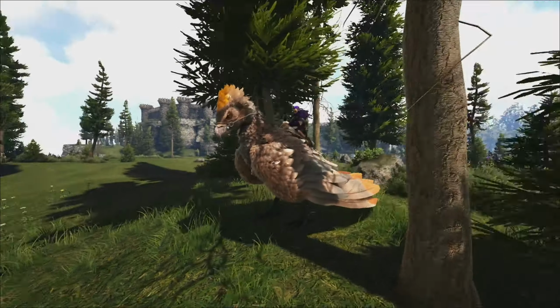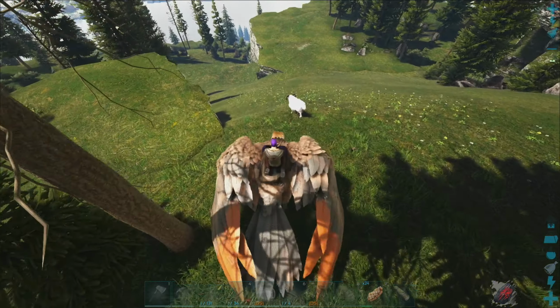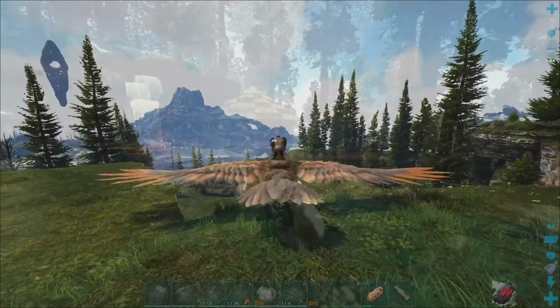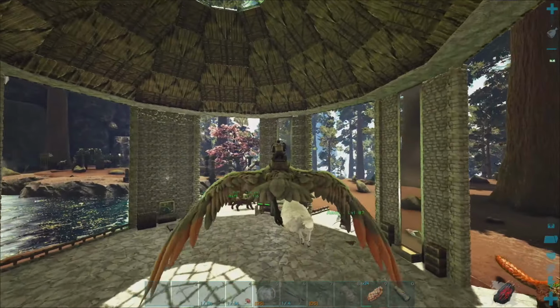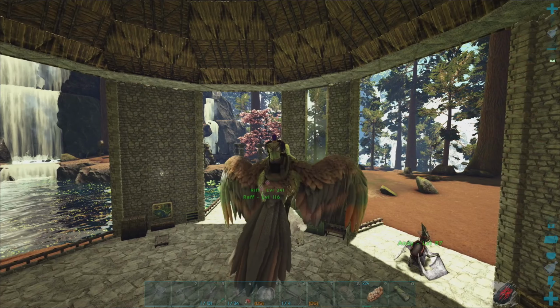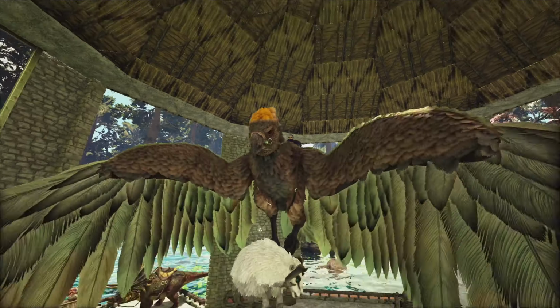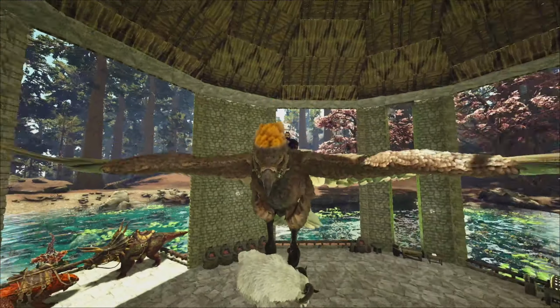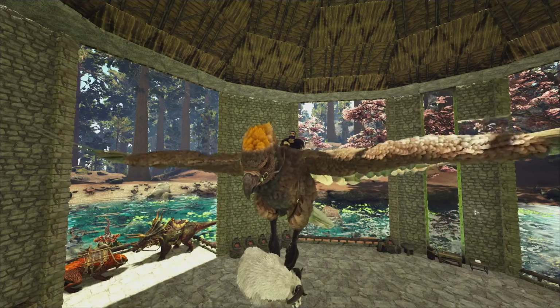Do you guys have any idea what this means? Do you guys have any idea what the implication of this find is? No? Well, I'll explain it to you. It is pretty common knowledge that an Ovis is good for pretty much every carnivore tame in the game. Essentially, every meat eater in the game wants mutton chops, which means with this little sheepy right here, we can essentially tame any carnivore in the game right now, no problem.